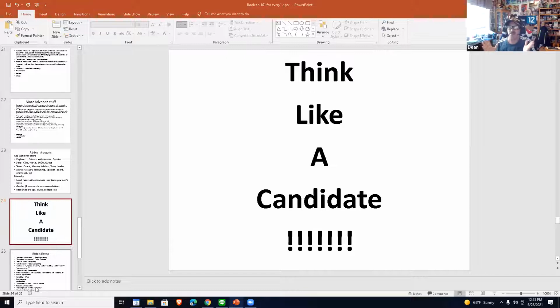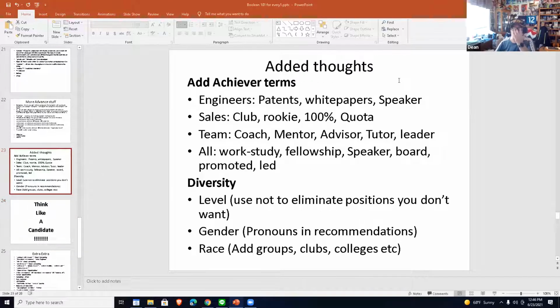Once upon a time, J2EE, well, J2EE is Java. Okay, there's more to it, but if you're doing J2EE, you've got Java. Well, guess what? Some people say J2EE, some say JEE, some just say J2. Think like a candidate. Don't think like a recruiter. Don't just sit there and say, well, the hiring manager says this, so that must be it. You think the hiring manager knows every permutation for a word being used out there in the world today? No. Do your research. Find out every permutation for a word when you search, because you will end up finding more people, and most importantly, people nobody else is going to find. That's the whole idea. And to that end, here are examples.